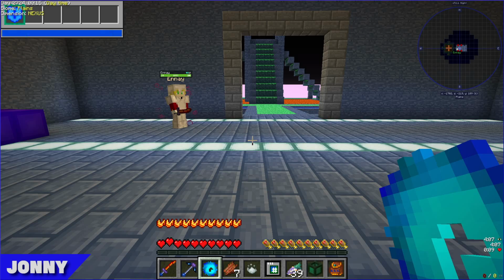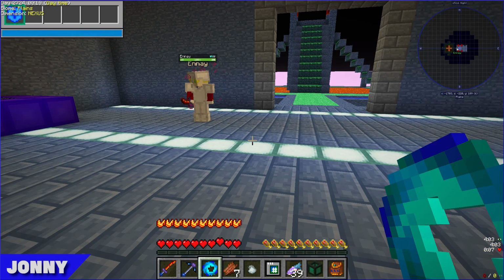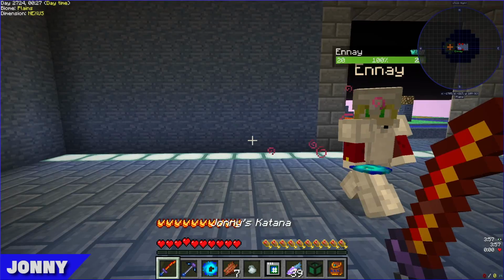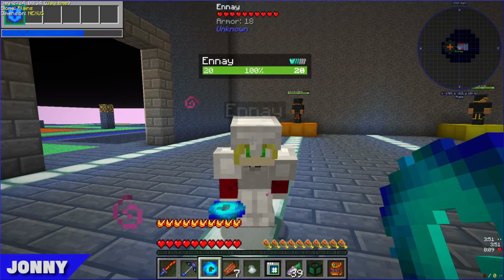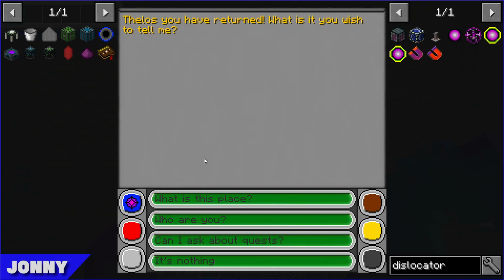Okay, are you finished talking to him? Yes. You don't get it until... Oh, yeah. Spell focus. You get the actual thing, but the spell didn't show up for me. Okay, there you go. You have it. I don't know how I use it on someone else. I've tried Control, Shift, right click, left click. Doesn't look like it works.